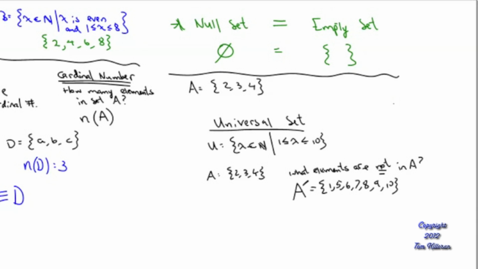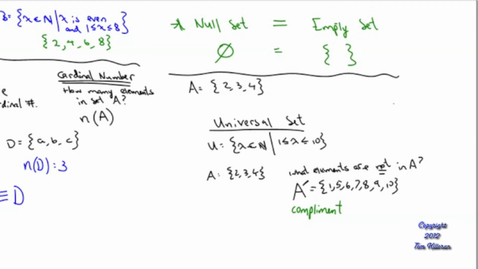So when you see a set with a dash next to it, it is what is not in A. This is called a complement. Not the complement like you have nice hair, your eyes are beautiful. This is a complement of a set. So a complement of a set is what is not in it. What is the opposite of it, if you want to think of it that way.